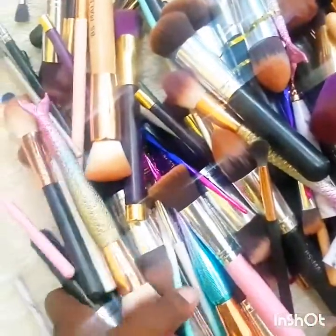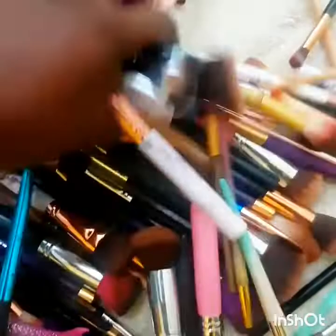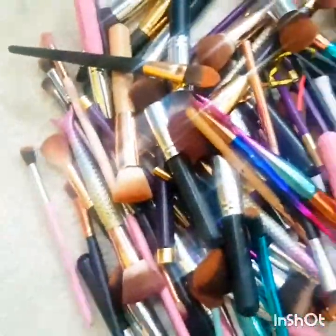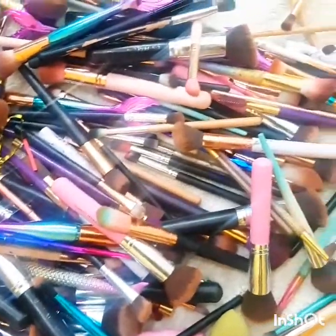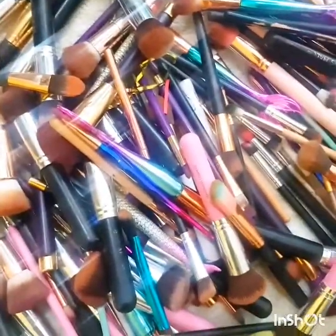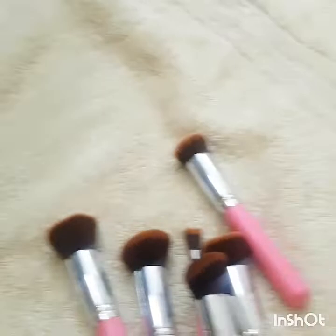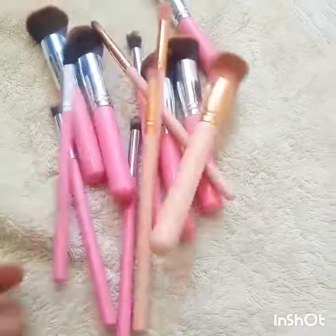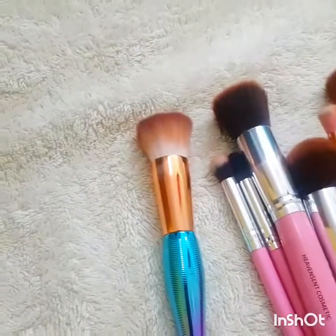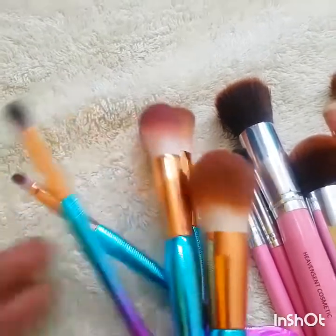So just remember that your makeup brushes contain more than just makeup residue. They also contain body oils and dust and dead skin cells and dirt, right? So they always need to be cleaned properly. If you leave your brushes too long, you'll have so much buildup, and it will negatively affect your future makeup application, right? So what I love to do is separate my brushes, so that they won't be jumbled. I'll make sure that I clean every one. That's how we need to be cleaning, you understand?